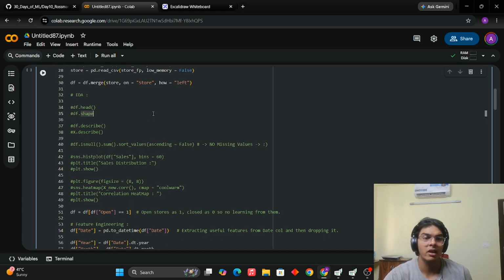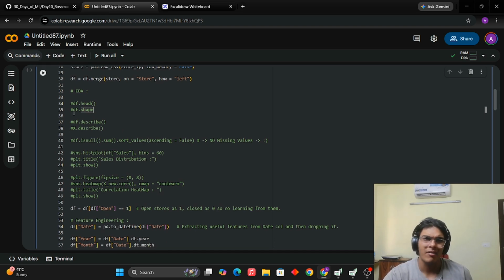.shape returns us the number of rows and columns. I've commented it out because the EDA has no role in training the model. It is just for the engineer in question who is trying to build the pipeline to analyze the data set. But once we are through and we want to deliver the final product or the final model, we don't show this. This is for us specifically, which is why I've commented it out. You can run it yourself. This code is entirely runnable. There are no bugs in it.